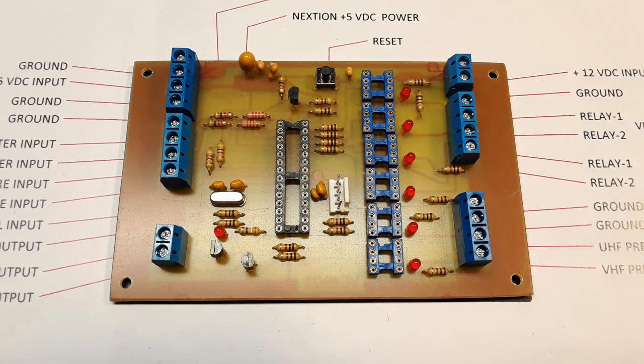You can see it's laying on top of the paper template, we'll call it, and it's a true one-to-one scale to it. All the designations line up with the terminal strips. So anyways, that's what it takes to make the board. Now, next step is to get the PIC in there and make sure this part of the circuit works. We know it works on the evaluation board, but did I screw up on this board at all? We'll see.